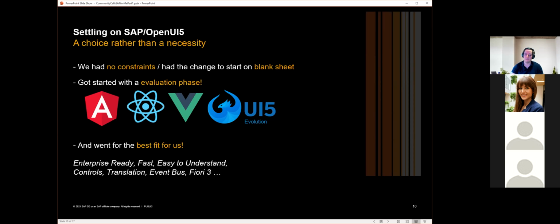And SAP UI5 now has its own build tooling, which allows you to really tailor the so-called bootstrap of your UI5 application to something really fitting to your application. Beforehand you had, for instance, used a library like SAP M, and it came with all the controls and also delivered all the maybe unnecessary controls you don't want to have on your homepage.